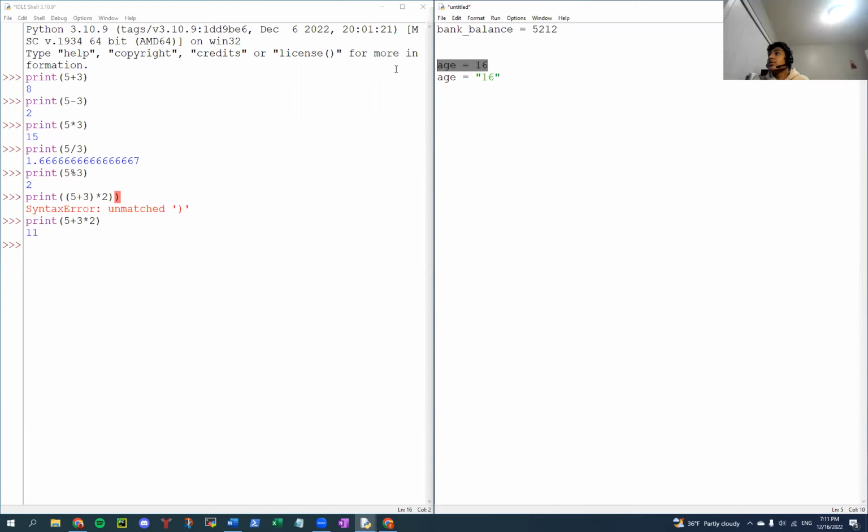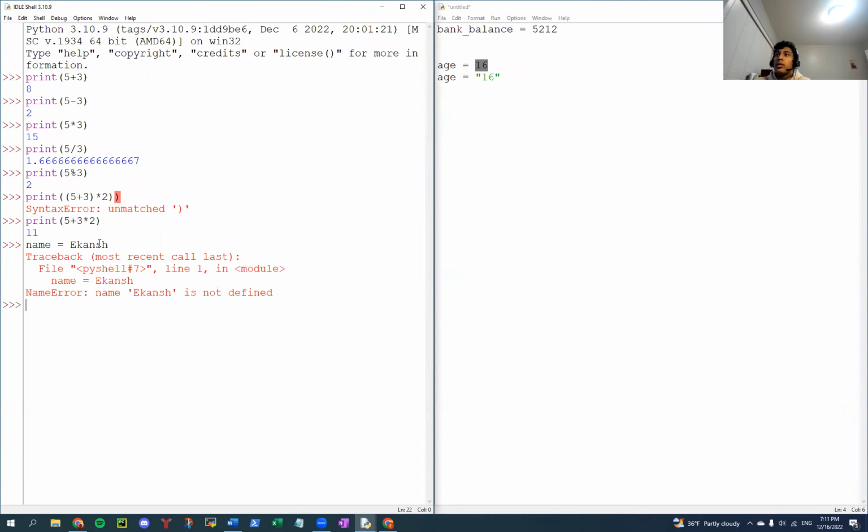Yes, that's correct. So this first one, when we don't have the quotes, is called an integer, right? And then the second one is a string. And the way we know it's a string is with these quotes. And the way we know this is an integer is when there's no quotes. So for example, if we try to do name equals a conch, this won't work, right? Because a conch needs to be a string. We can only have no quotes when it's a number. But we can do age equals 11 because this is a number.